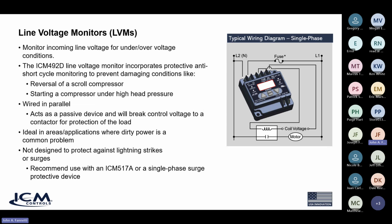Now, the relay can support roughly 6 amps inductive load, but that's not going to be the typical wiring. We're not going to be typically breaking a load directly or breaking service line voltage. We are going to be breaking some control signal or some other control voltage. So this is a passive device. It's not in series with the line breaking the service. That's important to understand. Typically, it's breaking a control signal.